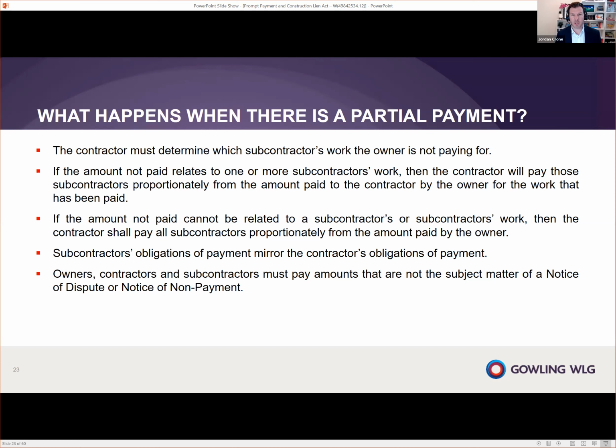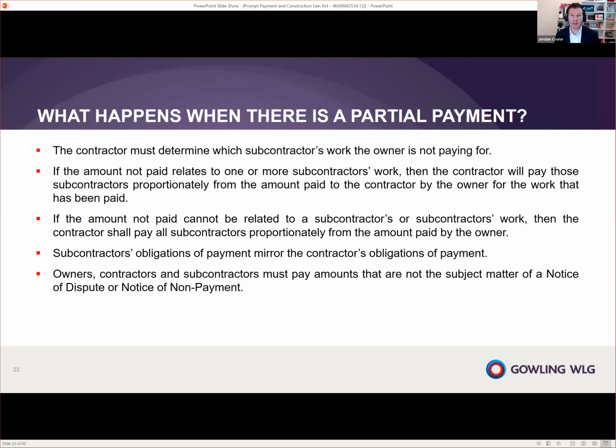If you can figure out as the contractor, because that's where the obligations sit, which subcontractor it applies to, that subcontractor would not be paid for that amount on a pro rata basis. Now, if you can't figure out which subcontractor these non-payments apply to, you're going to do it across the board to all of the subcontractors on a pro rata basis. So it's a bit of an onus on the contractor to figure it out. And we have the same instance if the contractor is not paying the subcontractor in full and they have their subs underneath, the subcontractors are going to have that same sort of obligations of payment and figuring out what happens if there's a partial payment.